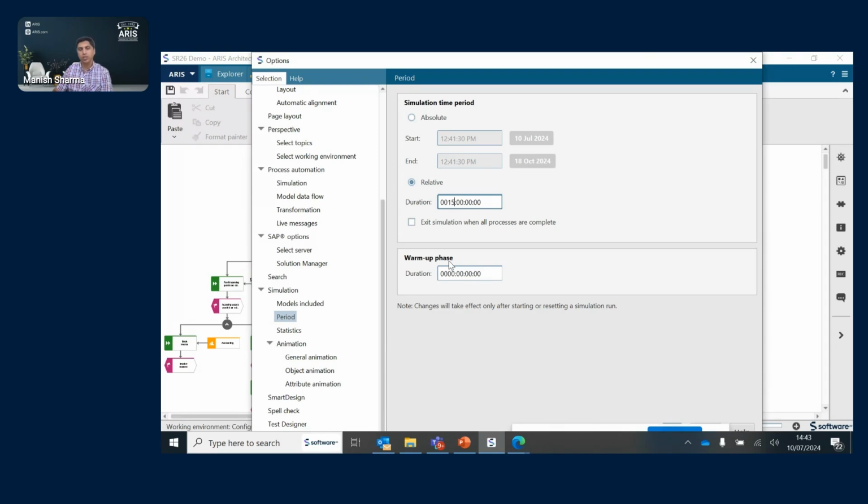Warm-up phase also gives you some realistic result. This is especially useful when the process has been implemented the first time. So if this process is not an ongoing process and you're implementing it for the first time, during the initial run, I think we do have some teething problems that take place, and this process run is a bit slow. People are learning on the job, and there are a few things that need to be tweaked and ironed out. So it takes some time for people to understand the process and start working with it on a daily basis.